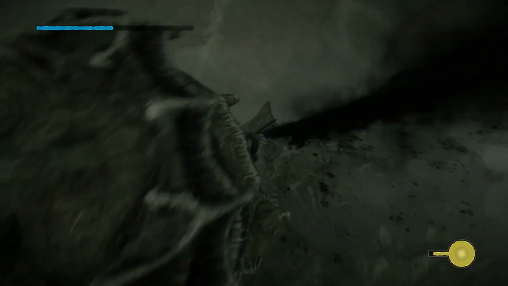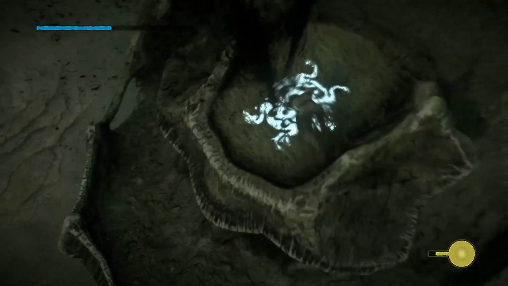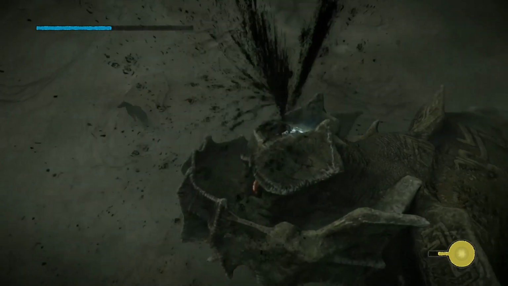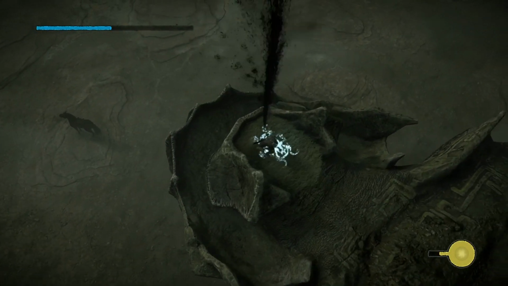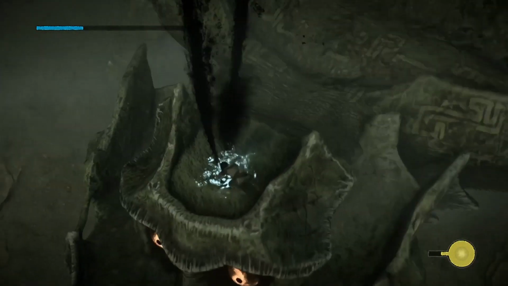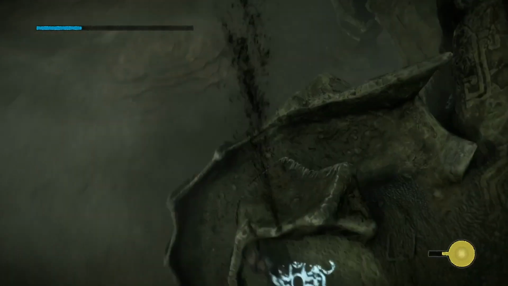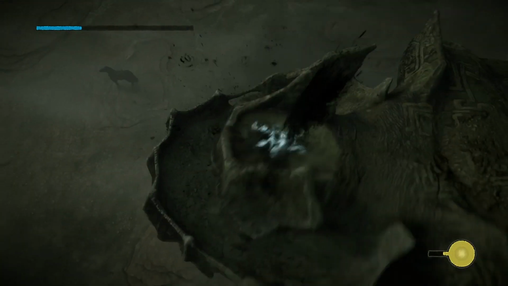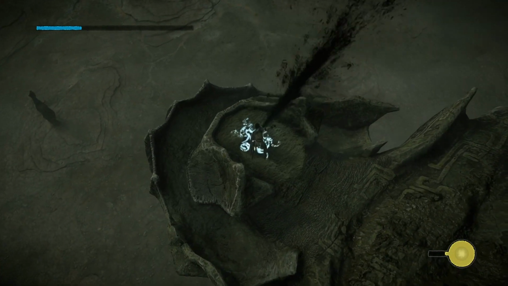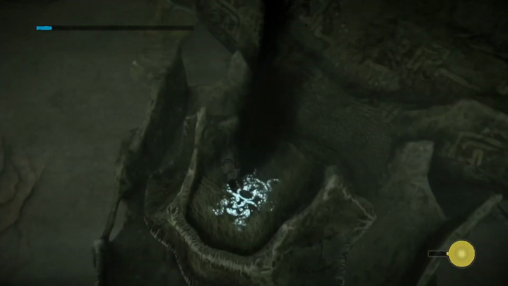And now we move on to Colossus number 9, Basarin. Basarin mostly wasn't too hard. It was really annoying a couple times though, because sometimes Wander would just roll around on him, and it was just super annoying because Wander wouldn't stand up, and I would fall off him or something like that, and it would annoy the hell out of me, and then I'd have to restart because I took damage.